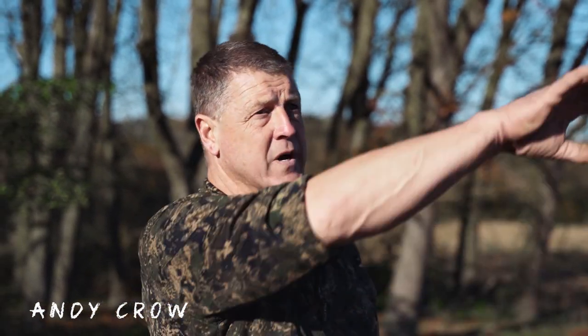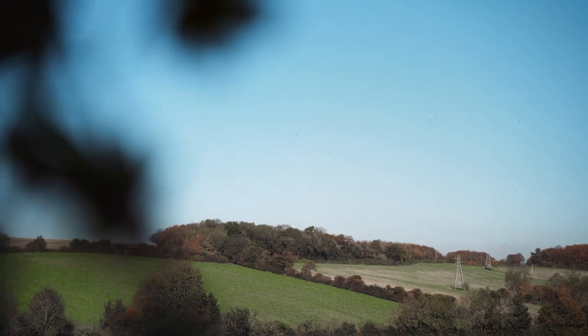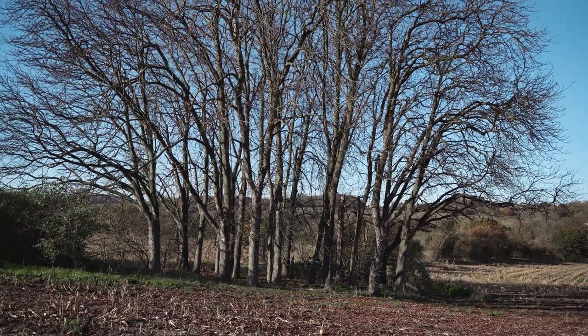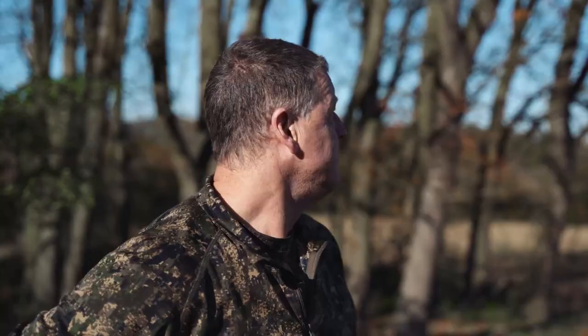There are a couple of flight lines that come through here. One goes along the top of the ridge — we're at the bottom of the ridge. There's another one that goes right along the bottom where that pigeon's going now, but there are houses down there so we can't really set up there; we don't want to annoy the neighbours. So this is the next best place — this clump of trees. As you saw when we turned up, there were quite a lot of pigeons in it, so they do make for this little clump of trees.